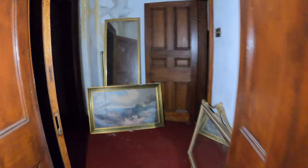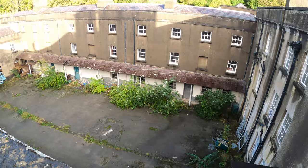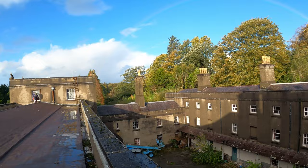I'm going here and look in this bathroom, guys. Show you this. Seems they've banned a load of the priceless oil paintings up here. Madness, mate. This is absolutely beautiful up here. Look at the courtyard there below. You can imagine the wagon and horses pulling in there, can't you? I mean, look at all the chimney stacks, because there's open fires in every room. It's beautiful, isn't it? Look at this place, guys.